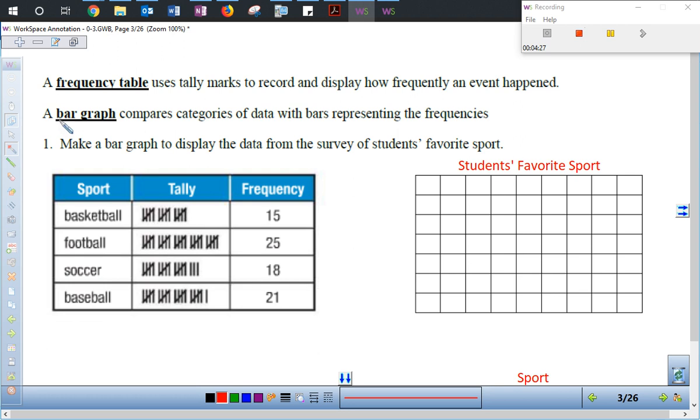But what's important about those bars from the bar graphs is that there are spaces in between each one. So the bars are going to go in between these lines here, and I have 4 different sports, so I need to skip a line and start with basketball. Now, please do not write it like this. This is very hard to read, and it can get sloppy, and that's just not how people work.